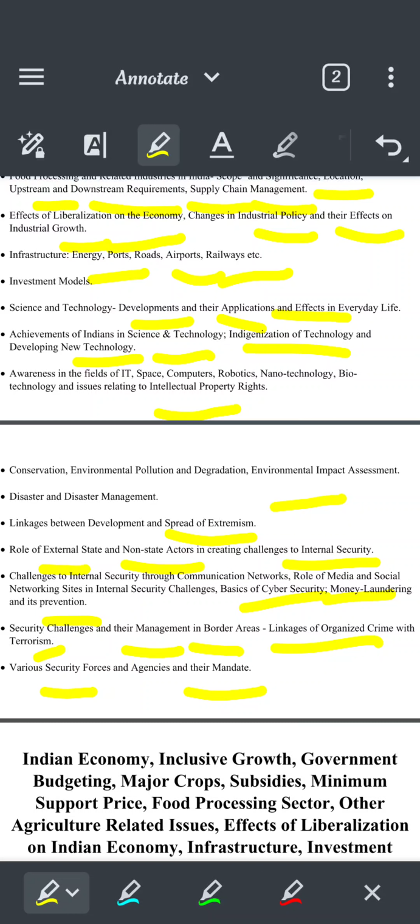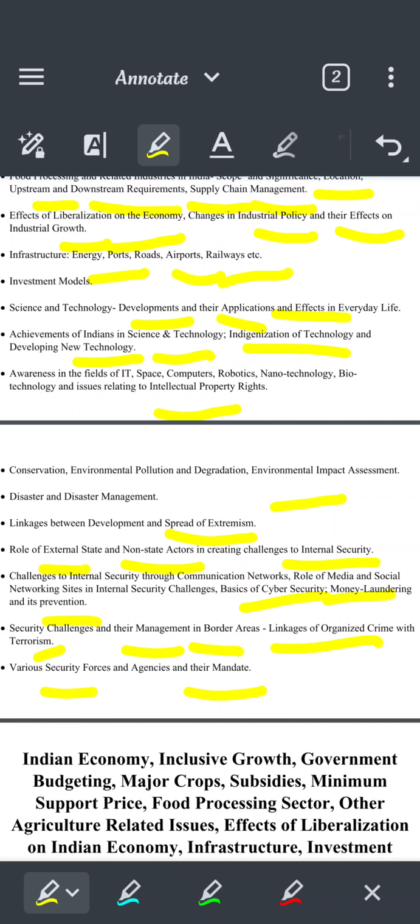So everything about the internal security of India, be it the border management or the spread of extremism, terrorism, the anti-terrorism policies of India, what are the various initiatives by the government at the national level and also at the international level to curb the menace of terrorism, and how Naxalism can be brought under control by following the samadhan policy, that you have to study, and also the proper analysis is very important.